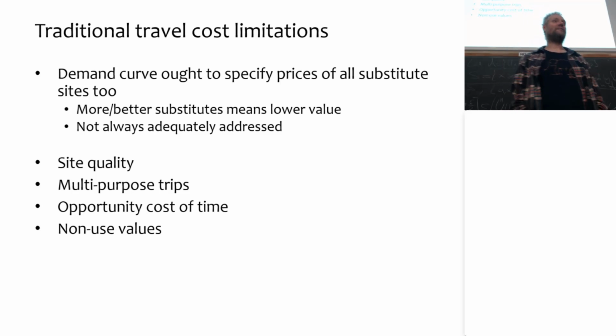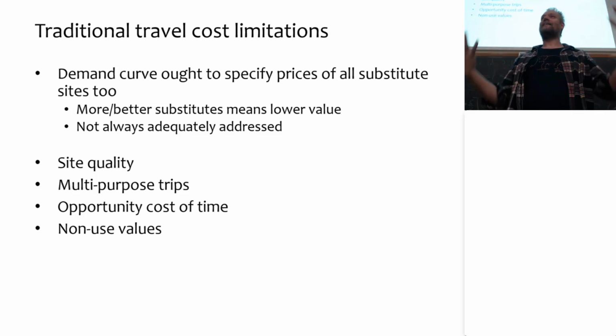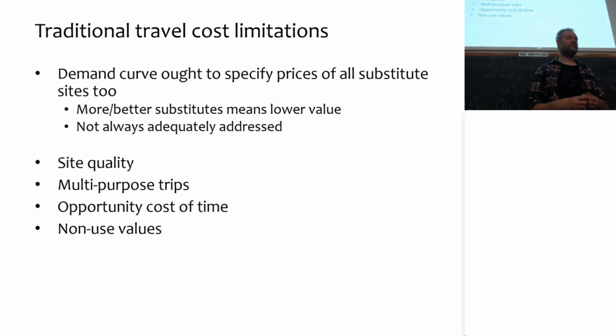So losing Brighton Beach, well, you go a few miles east or a few miles west, and you find other beaches, right? So clearly there's close substitutes nearby, and we completely ignore that, right? So simply as an economic model, this is just a bit silly. I'll talk a little bit about it in a moment.